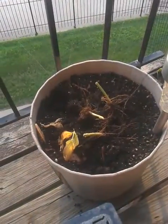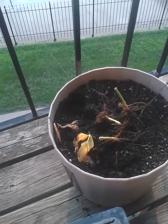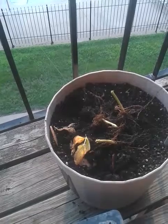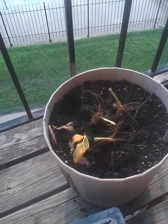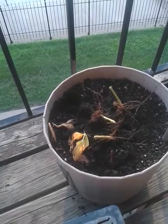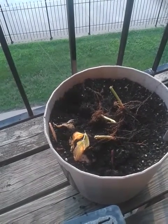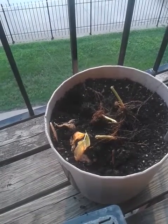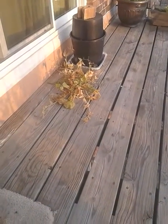This was green beans. They basically got torn up really bad in the wind. There were only about four beans left, so I pulled them, cut off the green, pulled the roots, and I will be restarting another batch of beans. But I'm going to soak the seeds to give them a head start, that way they get going good.